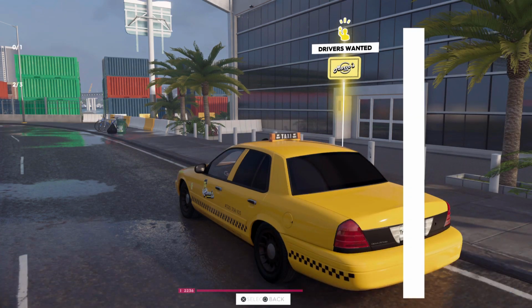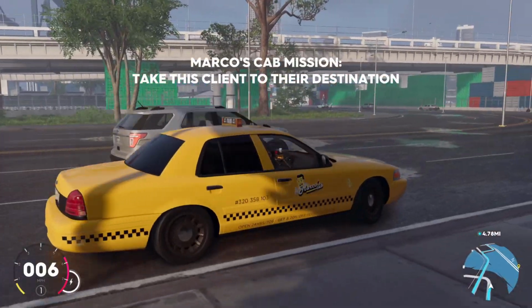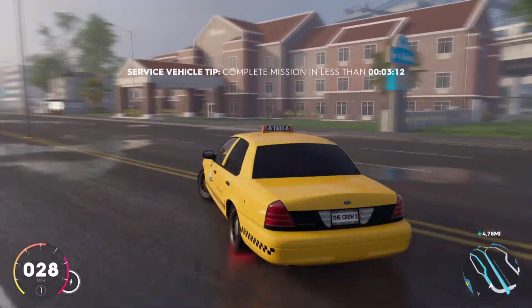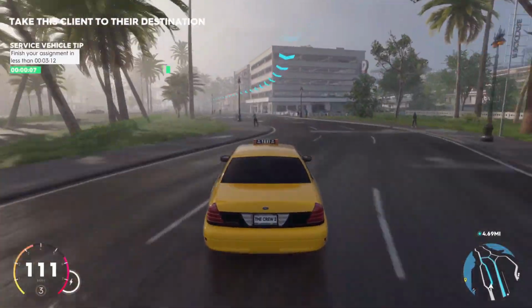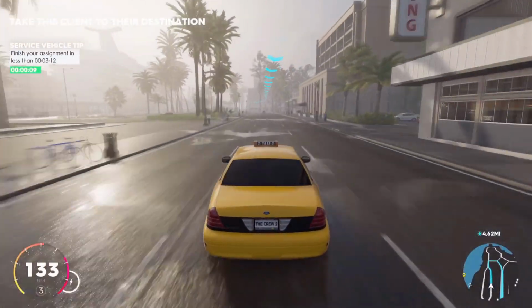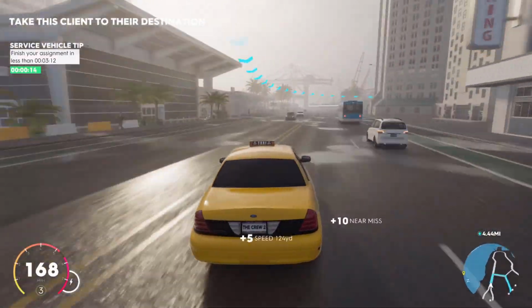For example, if you start up the short one right now and accept it, you'll notice it gives you the target right away. You can immediately turn around and chase it down or follow it. This one has to be done in 3 minutes and 12 seconds. Even the short ones range from about a minute and 20 seconds to a bit over 3 minutes or so.